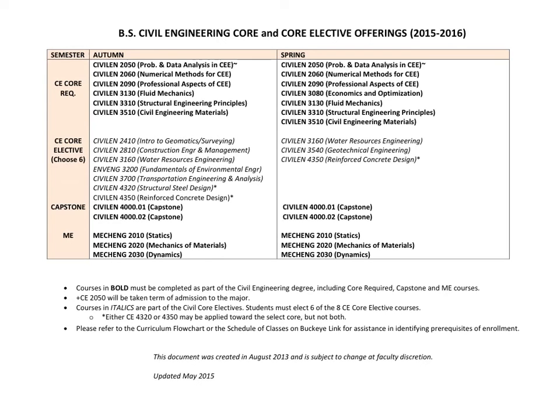One thing of note too, between the steel and the concrete courses, you can only count one of those courses as a core elective. If you're thinking about structural engineering, we'd strongly recommend you actually take both of those classes. However, one will count as a core elective and then the other would count as an Area 1 technical elective. And you can watch that video for more information about that. But there's no problem taking both of those classes, just know that there's not a way for both of them to count as core elective courses.